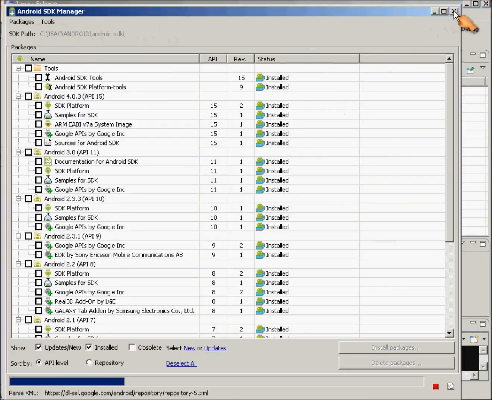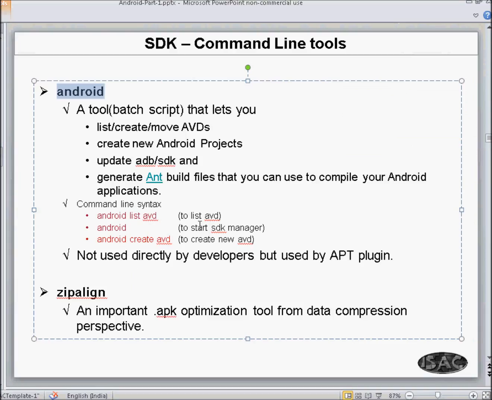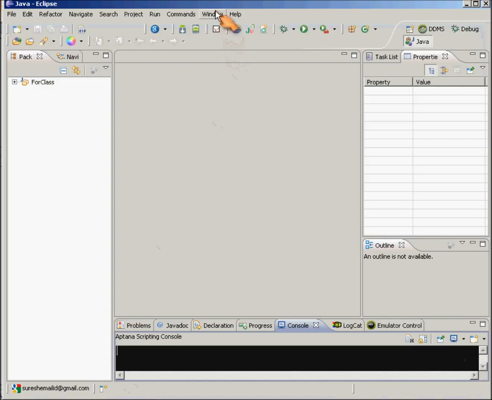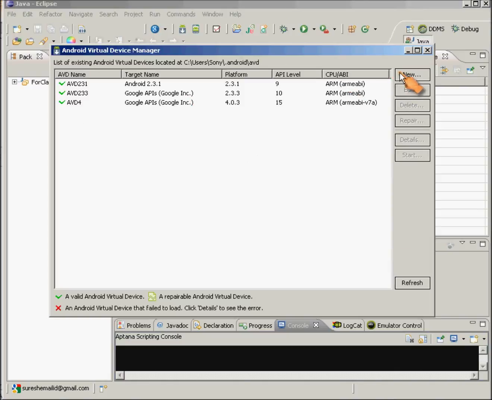This one is used to start the SDK manager, but I generally don't use it because Eclipse already provides a plugin. The next use of this command line tool is to create an AVD. Do I use this to create an AVD? Not really, because I can create an AVD using the Eclipse plugin, and the same thing I can do here with the Android AVD manager.